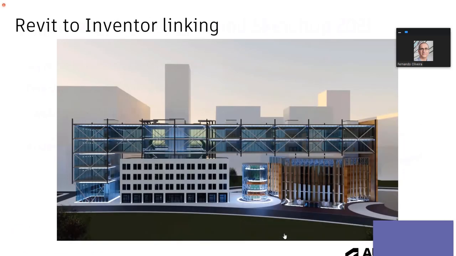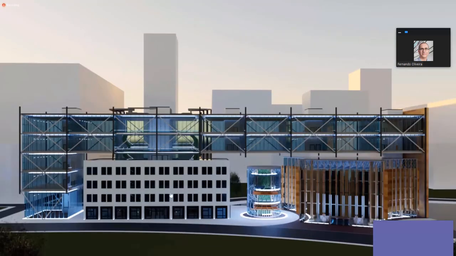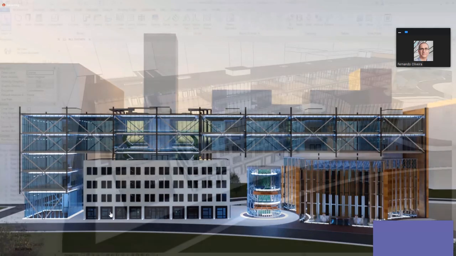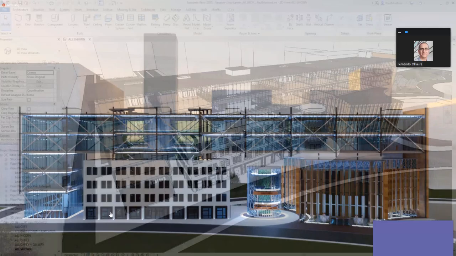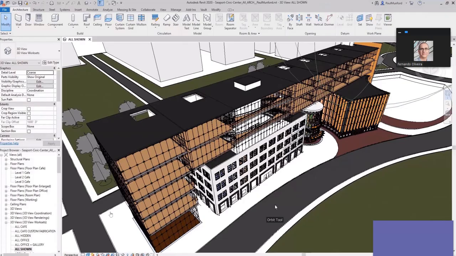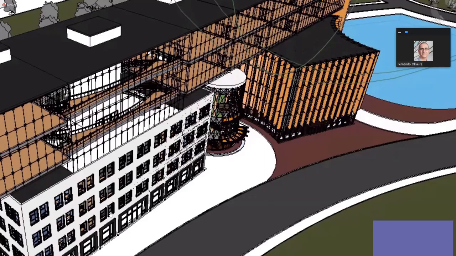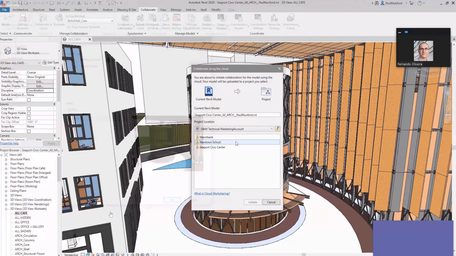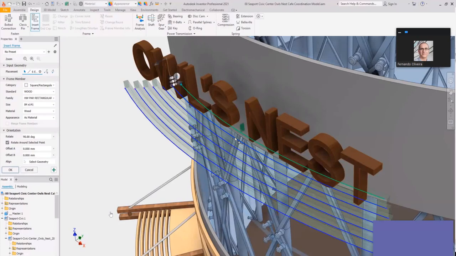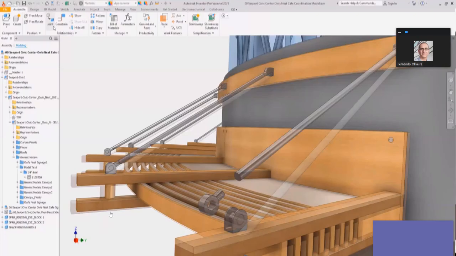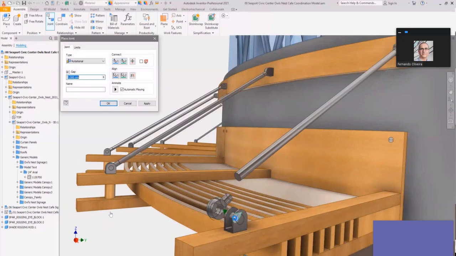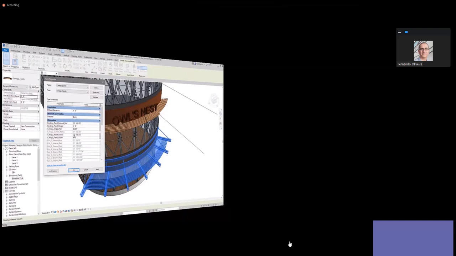The same with Inventor, we are improving the way we work with the Inventor tools. Now we can see inside our models parts of objects created in Inventor. We started to be able to export our model to Inventor, but now we are also going to be able to receive the data from Inventor and send it back to Revit. So I'm going to show an Inventor setup where people are working and the same objects can appear inside Revit. So let's go.